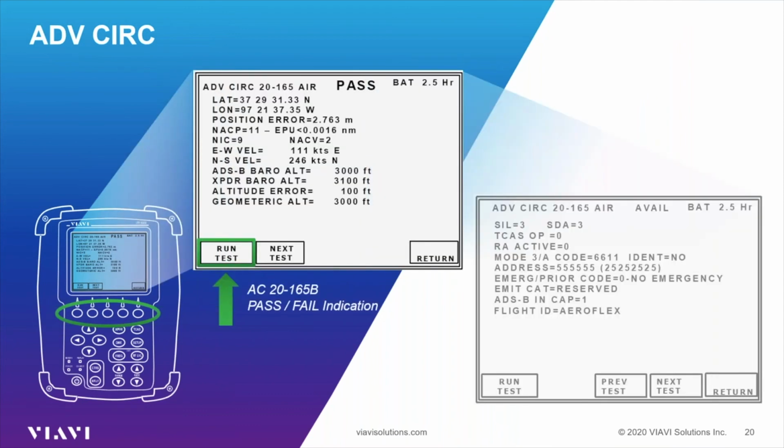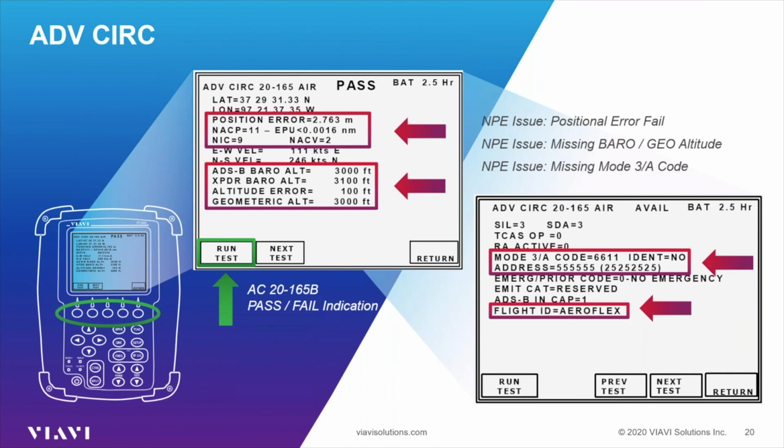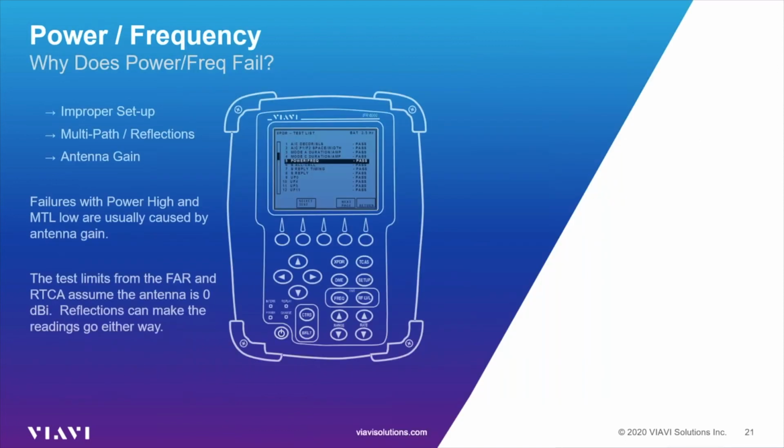On some testers, there's an auto test screen that allows you to test all of the parameters required by the regulations and gives you those in one nice simple screen to allow you to tell if the test has passed or if it's failed. And for the EASA tests that are mandated, we've got an automatic test on our equipment that gives you coverage of about 95% of the testing all in one place, and the other 5% can easily be accessed on a couple of different screens within the tester.